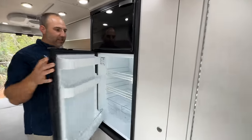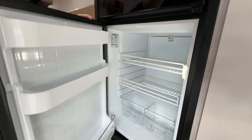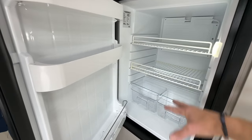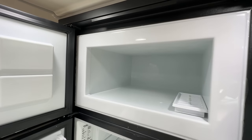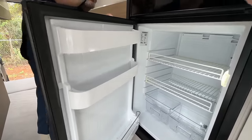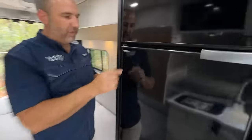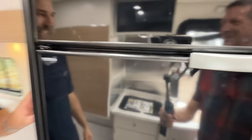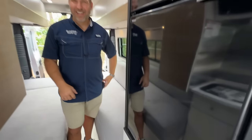Let's see this fridge — wow, that is really nice. Because it's elevated, the fridge is at a comfortable level where everybody goes first, and the freezer — which you don't get into as often — is down below. You're not on your hands and knees to get to the fridge. The brand is Vitrifrigo — that's Italian for refrigerator. It's really nice.